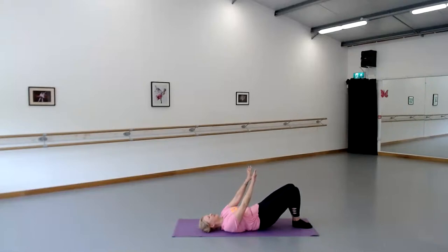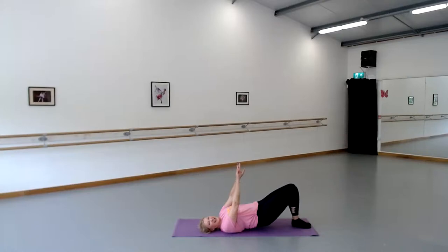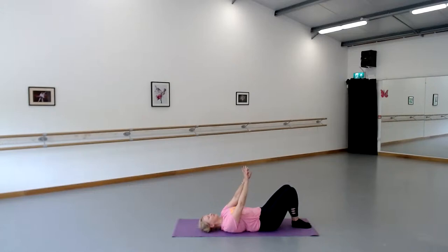Squeeze those glutes together and roll up. Now don't add arms and legs if your bridge isn't sustainable, if you can't hold it there. If you can hold it there and you feel strong enough, you can add your arms and legs. Or you can just add legs or just add arms. Just depends on where you're at, pick your level and go in your own time. I'm going to do a further 5, so we can do 8 in total. You can do 6 to 10 in your own time.